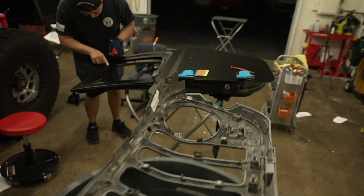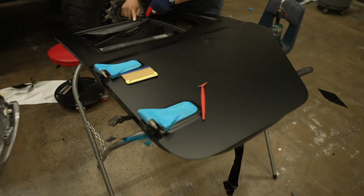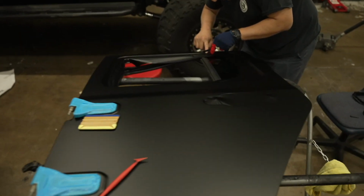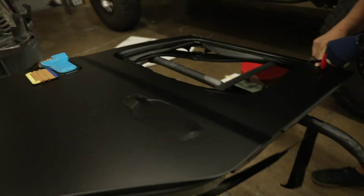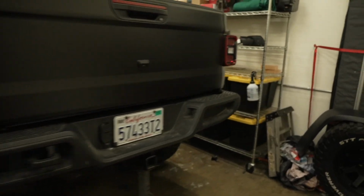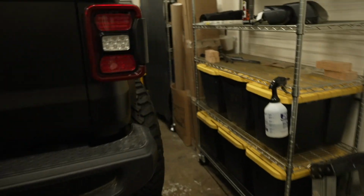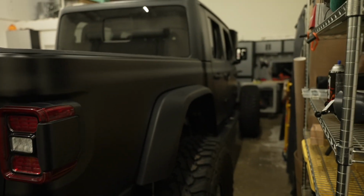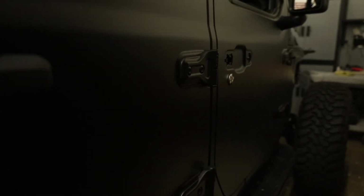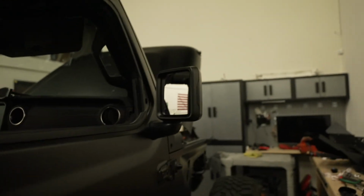Marv's ripping. It's the third door. He's wrapping that guy up. That's the driver's side rear door. So after he's done with that, I gotta paint those hinges. Got the bumper back on. Got both doors wrapped and installed. Painted all the hinges. Got the mirror on.